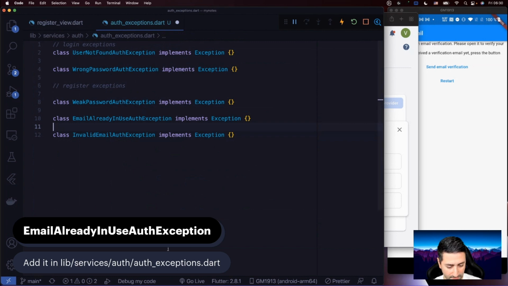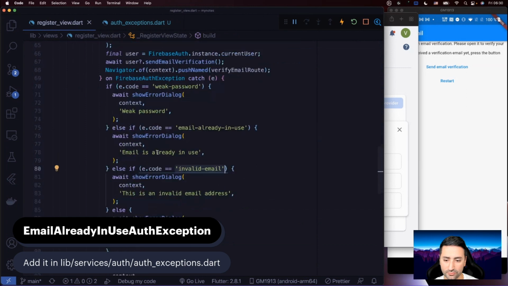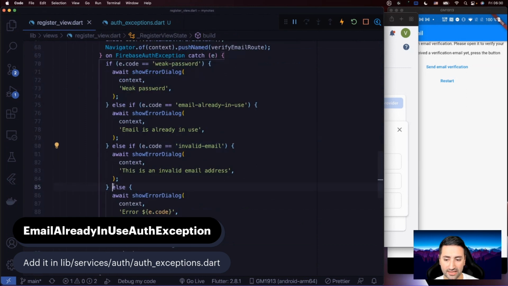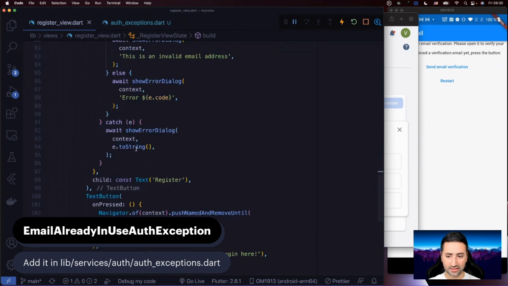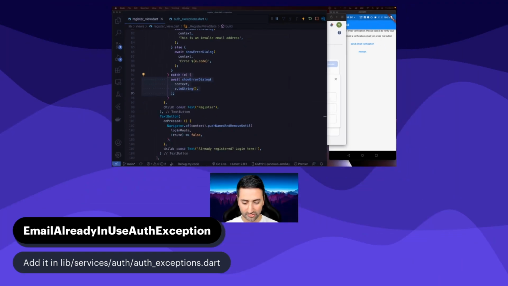Okay. Now, what we also need to do is to define a few other exceptions. As you remember from register view, we also have the case of an else, where we basically say something else happened here is an auth exception, but something else may have happened that we haven't handled with its code. Or we may also have another catch statement here that catches generic exceptions. And we're doing the same thing, as you can see in the code here. Let me change the screen layout so you see it better.